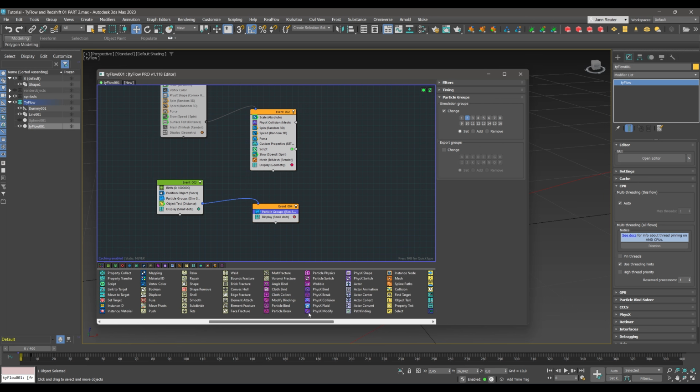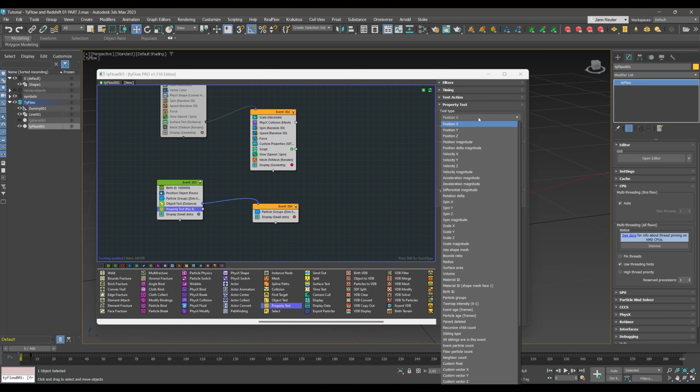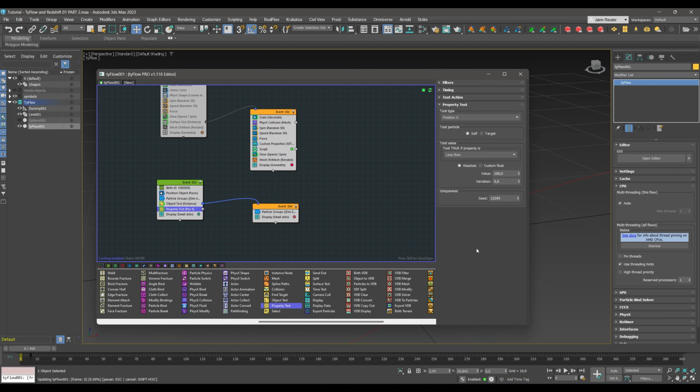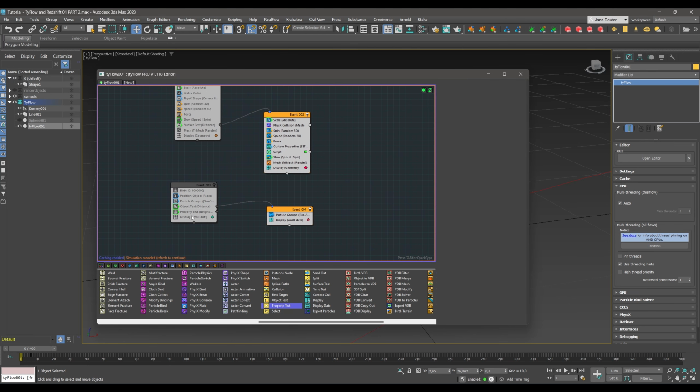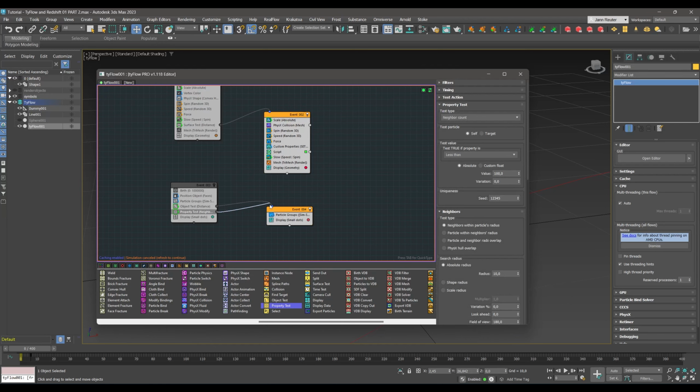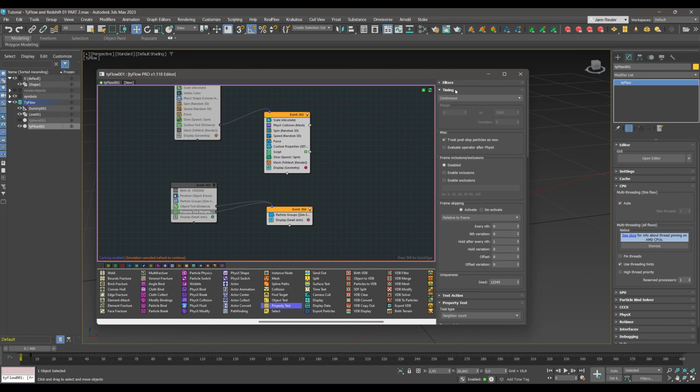Also, I would like to add another test, and this is called the property test. And this will be applied to neighboring particles, but best would be if I would just disable this as long as I haven't found the right settings. The test will also be applied on this event, but continuously, yeah, that's correct.